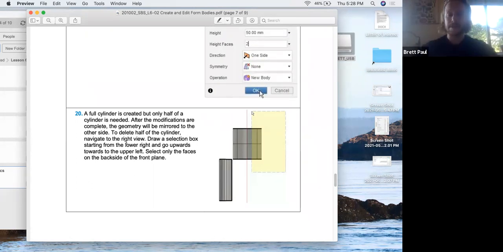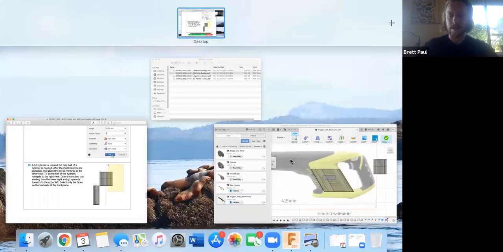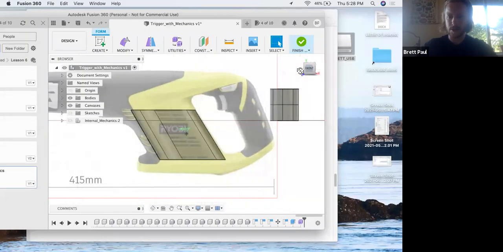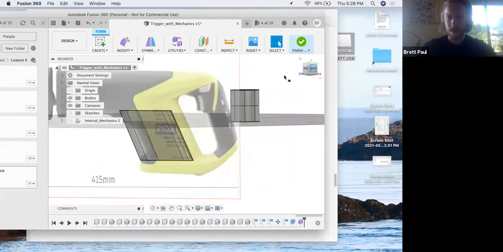So we don't need the whole cylinder, we only need half of it. So to delete half of the cylinder, navigate to the right view, draw a selection box starting from the lower right and go upwards towards the upper left. This is interesting. This is a nuance that is not straightforward, and so I want to highlight it.